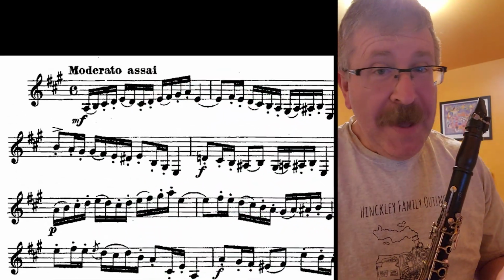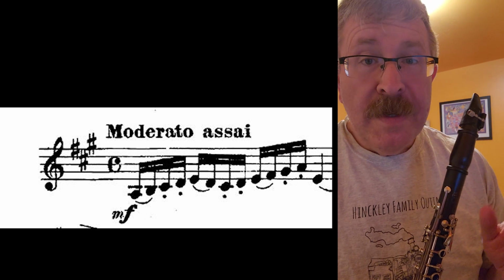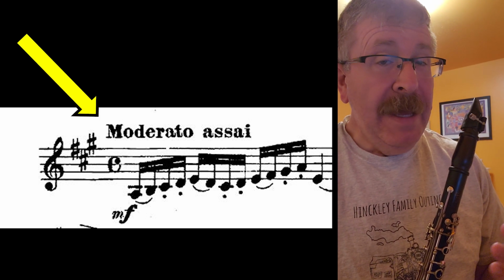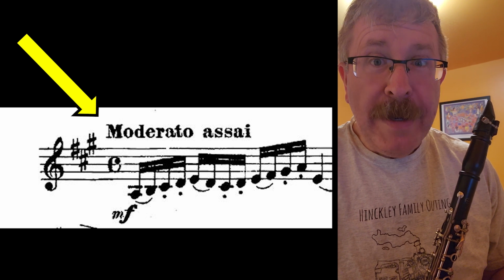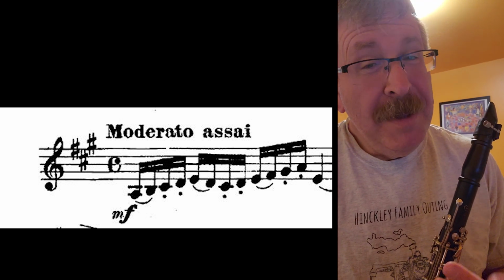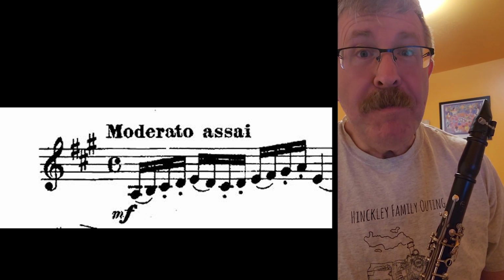Alright, so here are my helpful hints and tricks for this particular etude. First of all, notice the tempo marking. It says moderato assai. That translates as quite moderate or very moderate. So what does that mean? Well, that's sort of up to you. I actually tried to play it at a very moderate tempo.